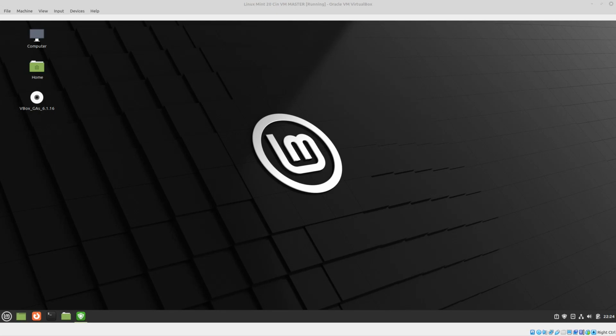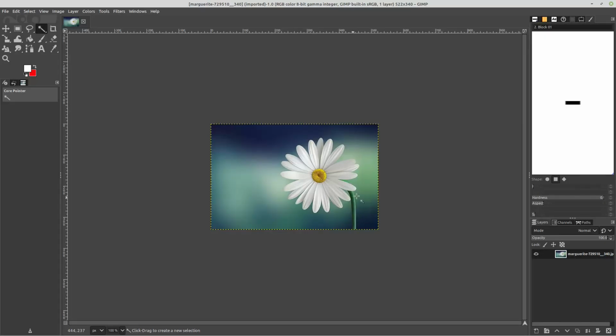And then you have GIMP, or GNU Image Manipulation. It's a photo editing program. Similar to Adobe, it allows you to do full photo editing.